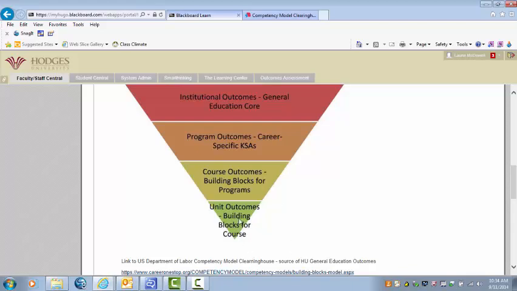The most granular types of learning outcomes are at the unit level. A unit may be a classroom session or a module in an online course. The activities that help students build learning to the point where they achieve course outcomes are expressed within unit outcomes. Although they may be, it's not necessary that every unit outcome is tied to an assessment.